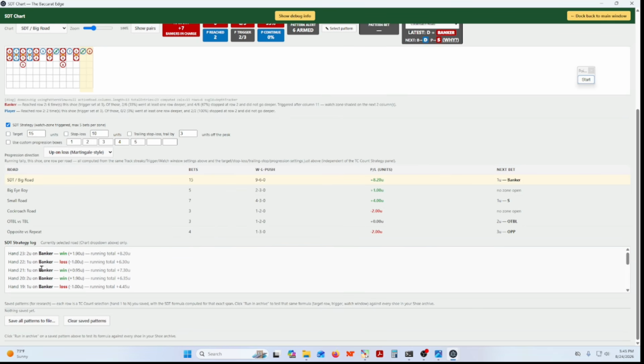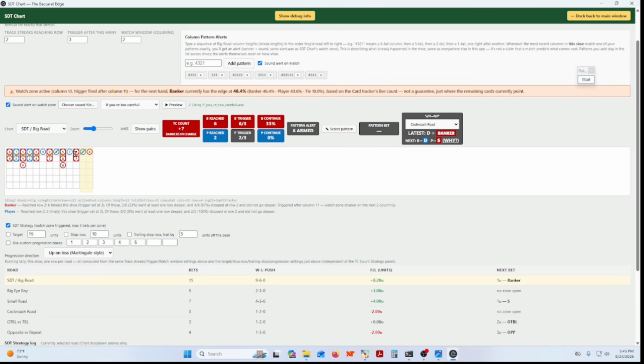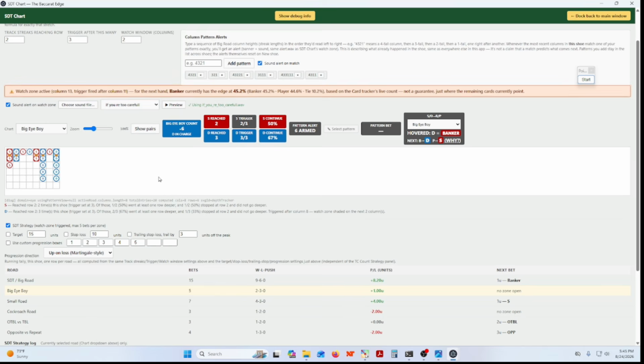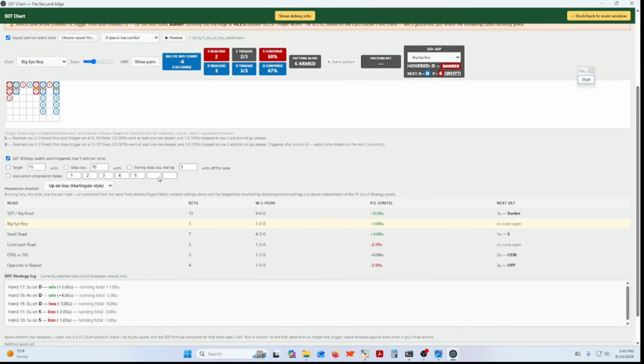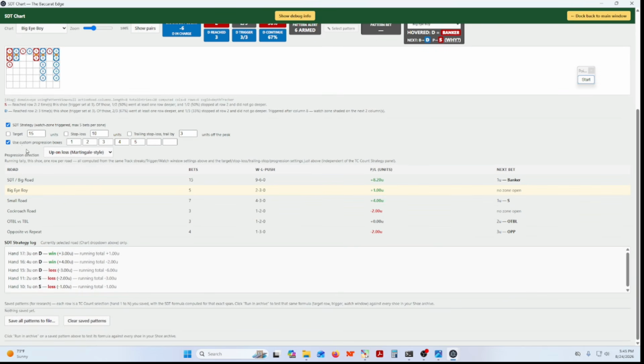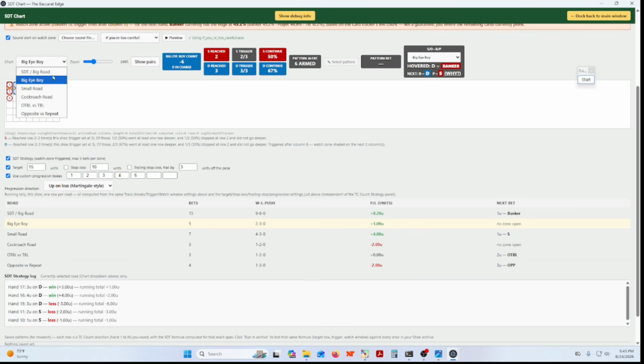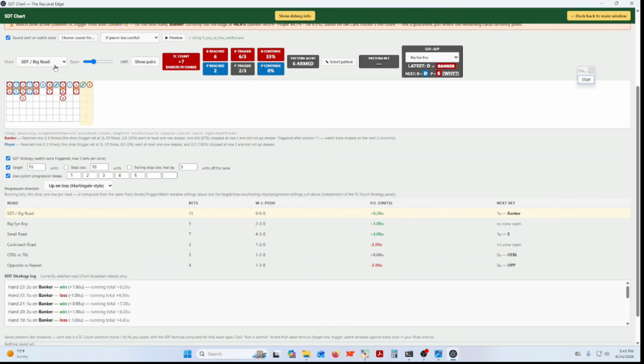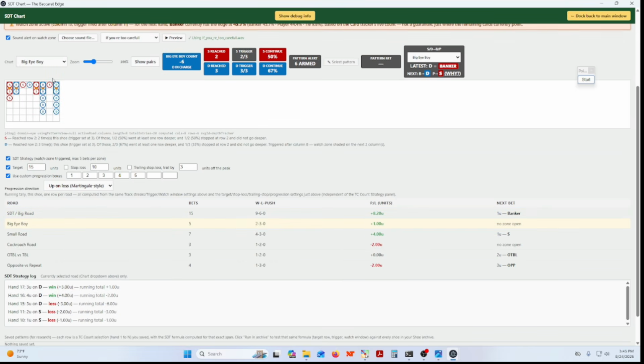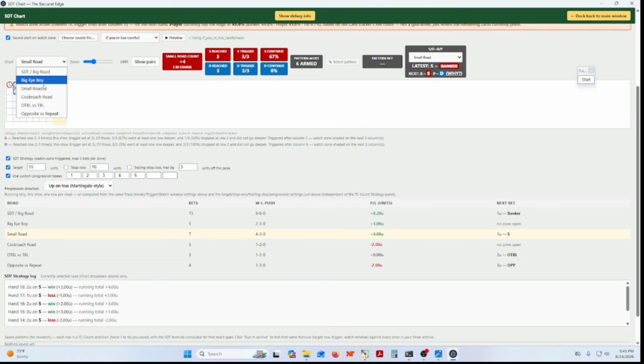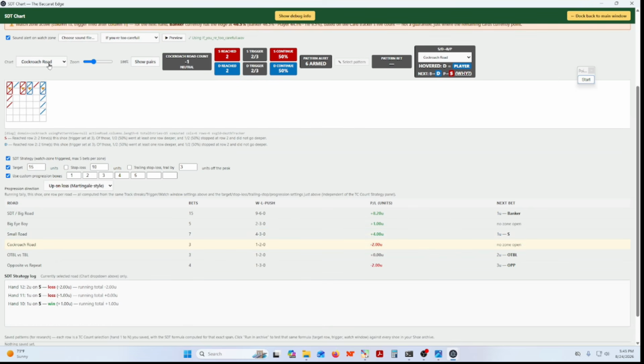But this right here, let's get back to the software. This right here, betting on this chart, I'm starting to like this more and more because it's more of a conservative thing for me. You know, you're betting, use a progression. Let's use a progression 1, 2, 3, 4, 5, and let's see what kind of changes we make here. Big boy, big eye, everything is still the same.